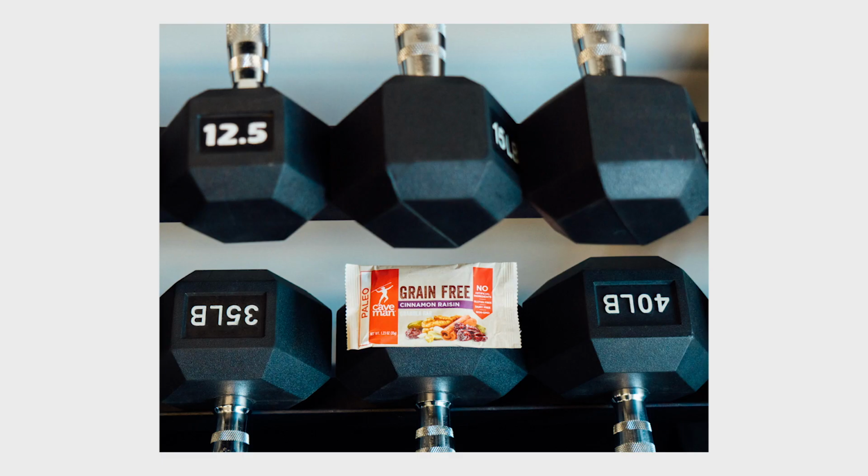Oh, and one of a bar sitting on some weights. One of the things I wrestle with while shooting at this gym is lighting. If you are towards the front, you have natural lighting coming through the big windows. If you're towards the back, you're working with, I think, fluorescent bulbs, and they operate at a certain frequency that can freak out the photos and create these streaks.